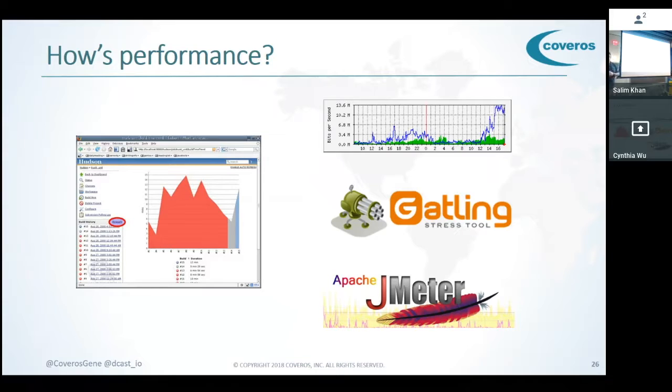You can just look at MRTG. It was an old school way of looking at network reports. Or am I generating a lot of network traffic? Easy to set up. But the other one that people overlook a lot is build times.